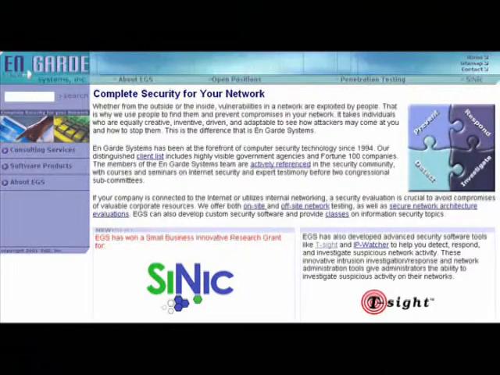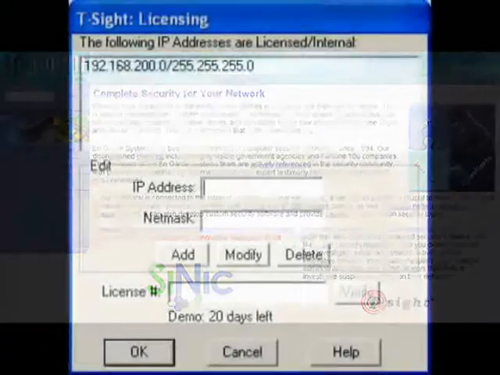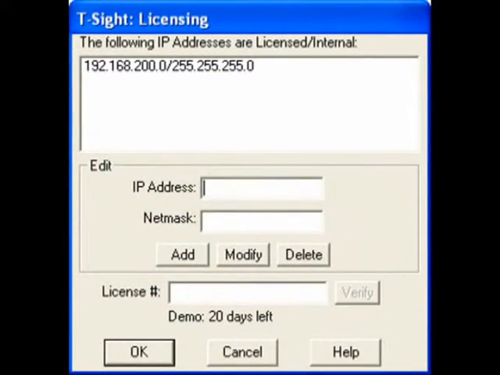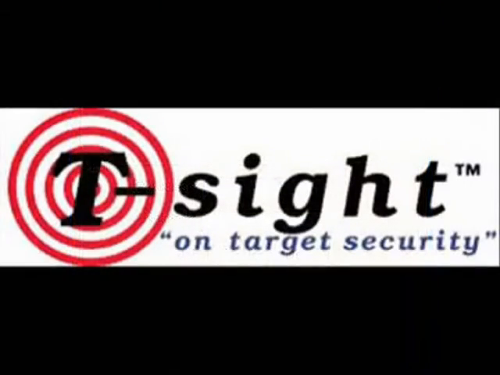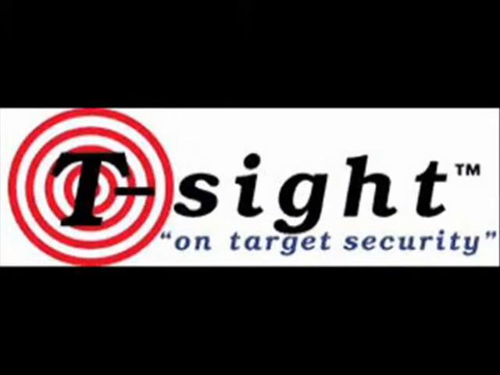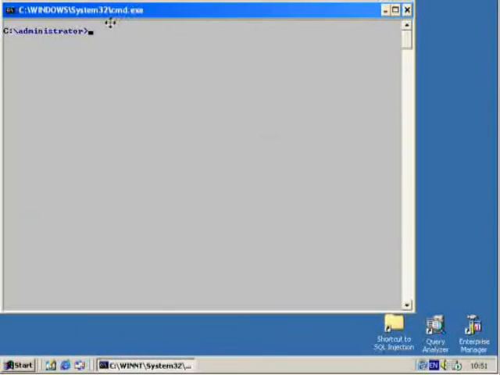You have to get your copy from the company, and it's only going to be licensed for whatever IP subnet address range that you request when you do this. So what we're going to see here are three different systems. We're going to have a workstation, we're going to have a server that we're telnetting to, and then we're going to have the hacker's machine that's going to do the job of the hijack.